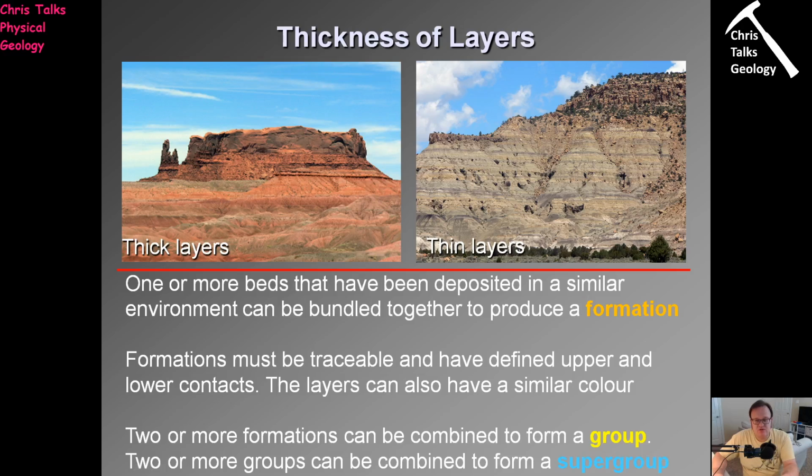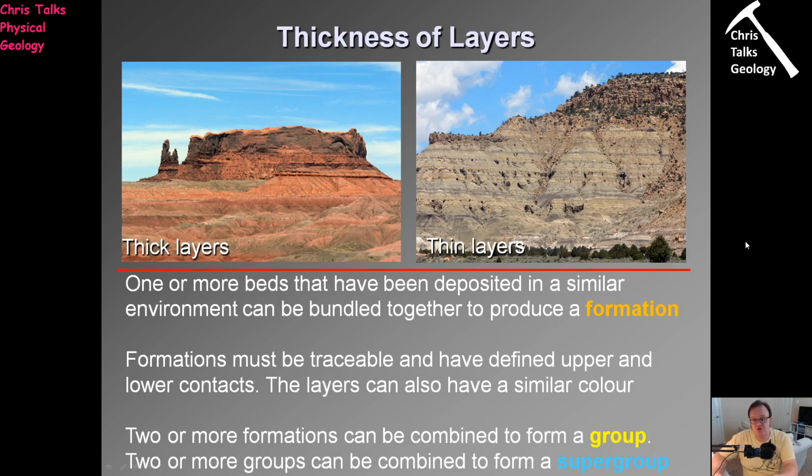Well, one of the things that we do as geologists is we try and take beds of rock that have formed in a similar environment, and we bundle them together and we produce what's referred to as a formation. So a formation essentially is several layers of rock, typically 2 or more, bundled together, and each of these layers of rock have a similar origin. So they might be all marine, for instance. The one thing we have to have with a formation is it has to have a defined lower contact and a defined upper contact. As long as we can see where the bottom of the formation is and the top of the formation is, perfect. That's all we need.